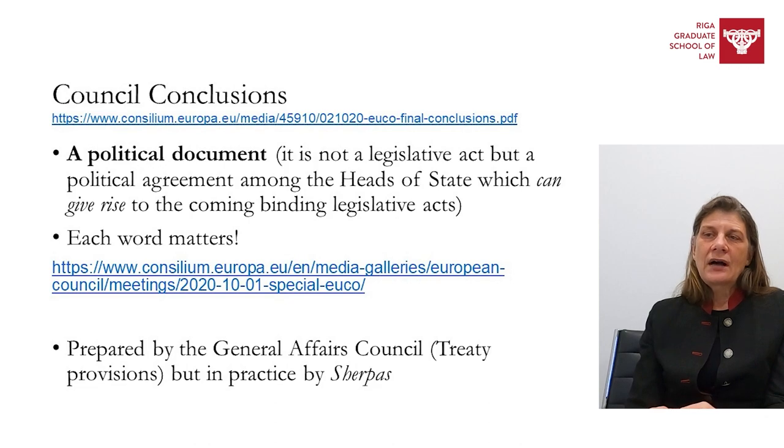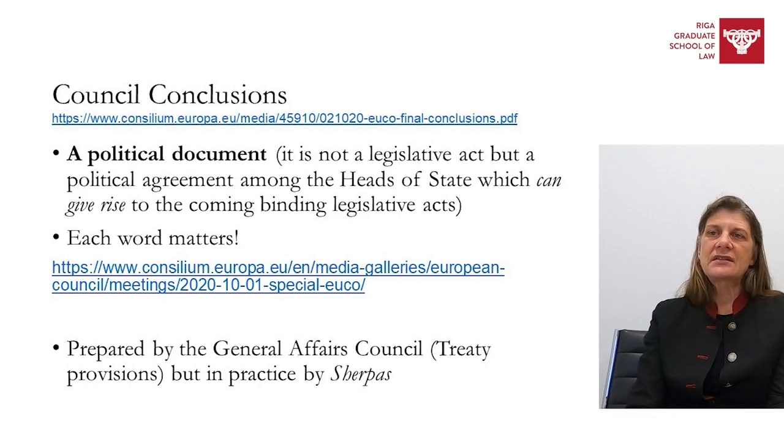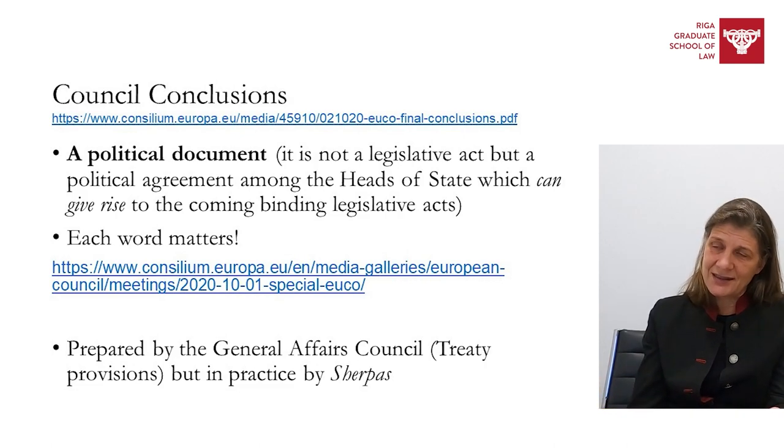So the European Council's work is prepared by the General Affairs Council, consisting of either foreign ministers or ministers for European affairs. The General Affairs Council is led and chaired by the Presidency. And this formal body will always look into the Council conclusions text and also see where the member states' interests are and what the level of agreement is, so that before the European Council meeting we can, to some extent, predict how long it will last.